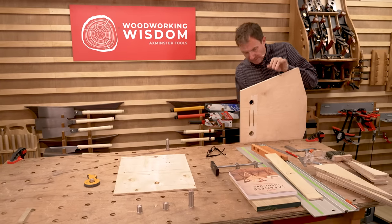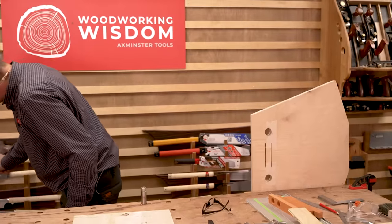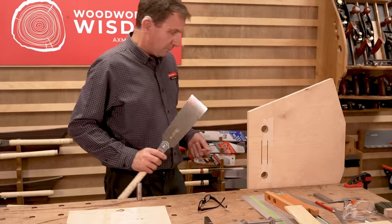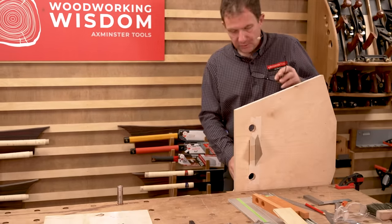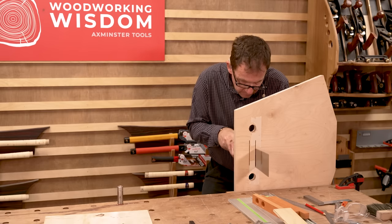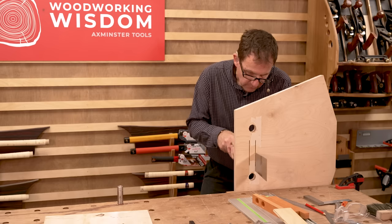You guys can see the back view now. You can see your slot. You can see the masking tape I put on to help protect. I'm just selecting a Japanese saw because actually we could go in here nicely there. Hopefully I can feed through. I'll get my glasses, though I shouldn't really need them for this. We're just going to square up that corner.